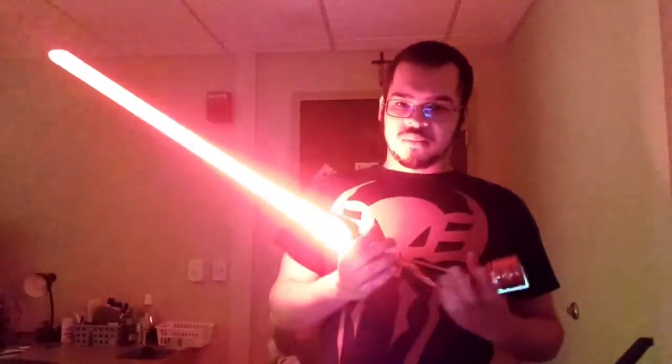Guess we can get into a price evaluation here. I'm pretty sure this hilt as an empty hilt alone will cost you like $200 bucks. Heaven forbid, with a Golden Harvest 3 soundboard, probably more like 600. But for 600, there's a lot of sound fonts, it claims to have 13 pre-installed fonts here. But I did a count, and I swear to you, there was like 24 or 25. Which is insane. Crazy. Maybe that's why this thing was so expensive. Matt asked for a bunch of added sound fonts he didn't even know he wanted or needed. I mean, it makes sense. Now I kind of want to go have an epic lightsaber duel.